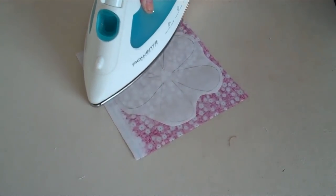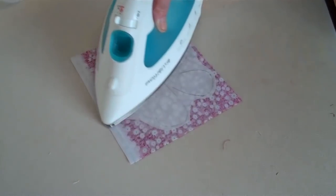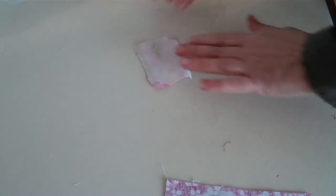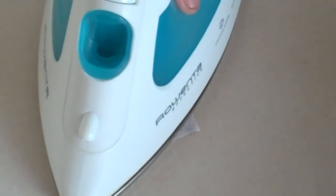I use a hot, dry iron and just press it on like that. I also have the middle of the flower that I'm going to put on this light pink, so I'll iron that on as well while I'm doing it.